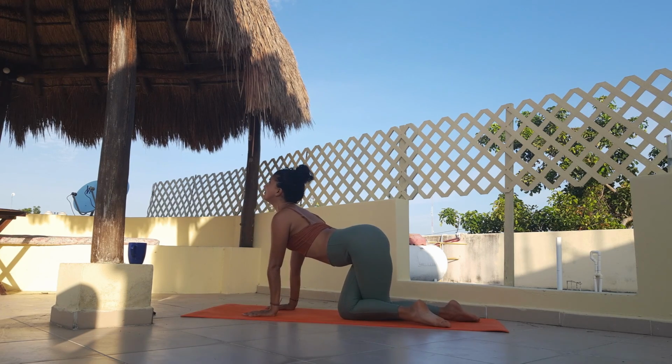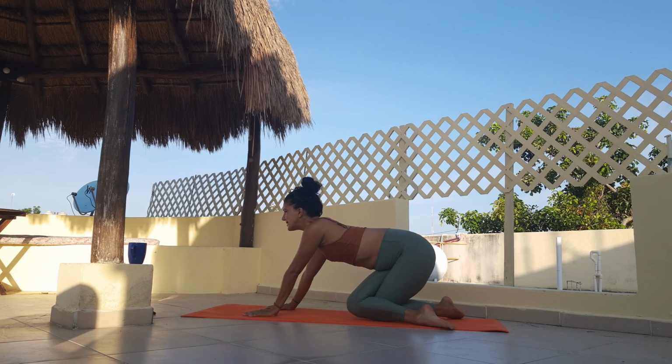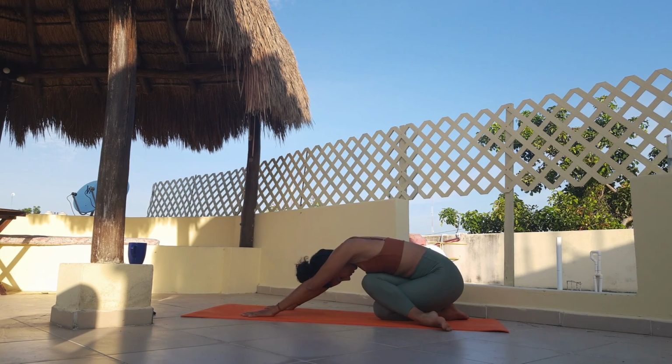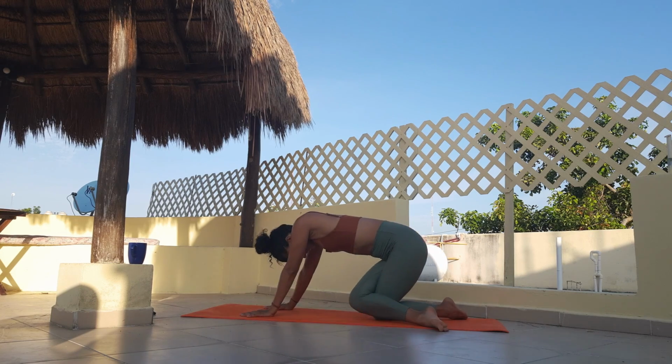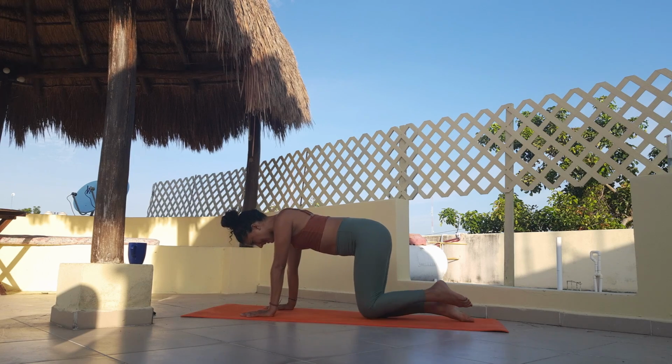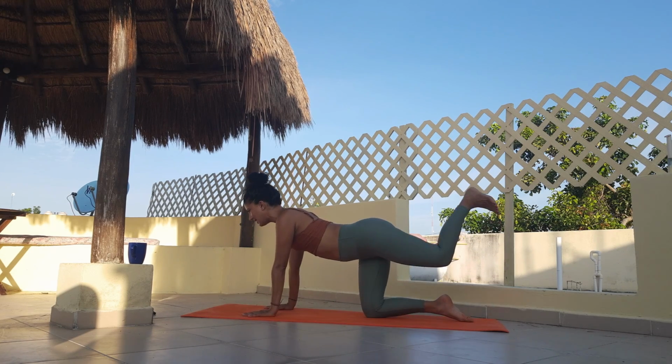Inhale, open, and exhale, slowly sit on your heels. And extend your spine, bring your chest closer to your spine. Breathing here. And slowly coming back, unravel your legs and bring the left heel up.